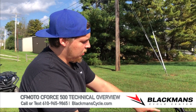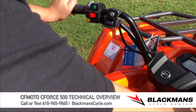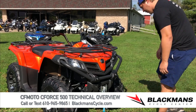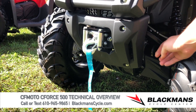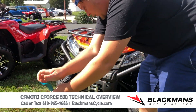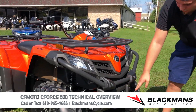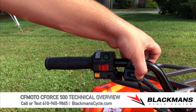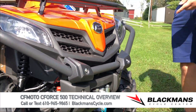CF Moto machines do come with a horn to let people know you're coming. We also have winch controls — out and in. On the right side of the machine, we have the winch clutch. Twist this knob to release the winch clutch and go into free spool. You can grab the tab, walk the cable out, and attach it to whatever you need. Flip the clutch back, keeping fingers away from pinch points and away from the steel cable. Wind the winch in, and always stop before it gets too tight so the drum doesn't keep winding and snap the cable.